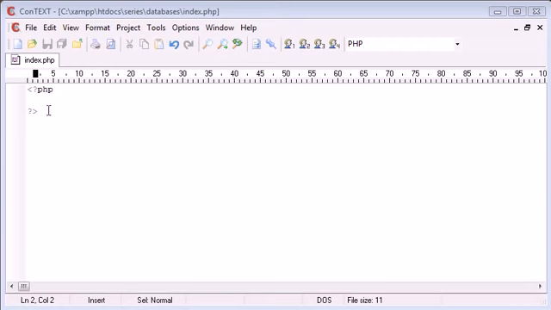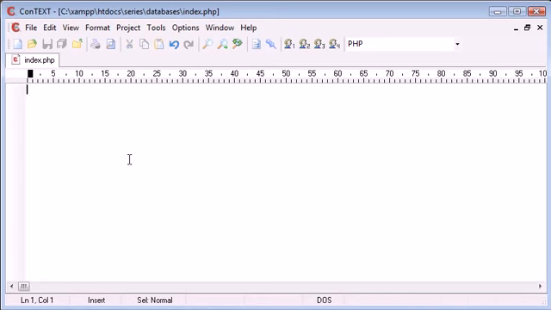Now you may have come across databases before in the format of, say, Excel, Access, and other database applications where you can store values with specific column names and you can store these values as a row. I mean, you can do that in Excel as well, but okay, so let's just get rid of these PHP tags and I'll take you through why we might want to store data in a database.